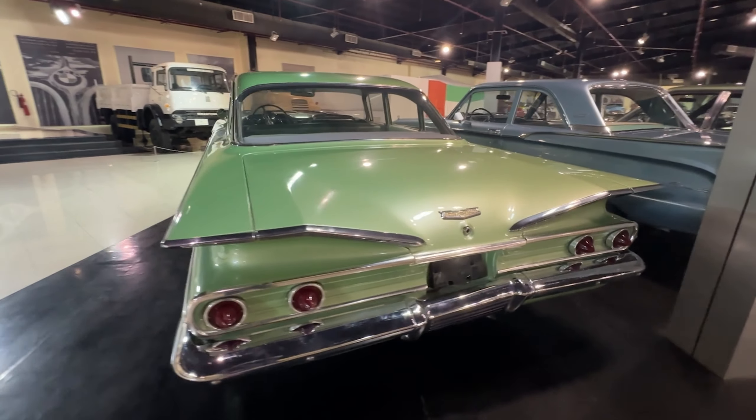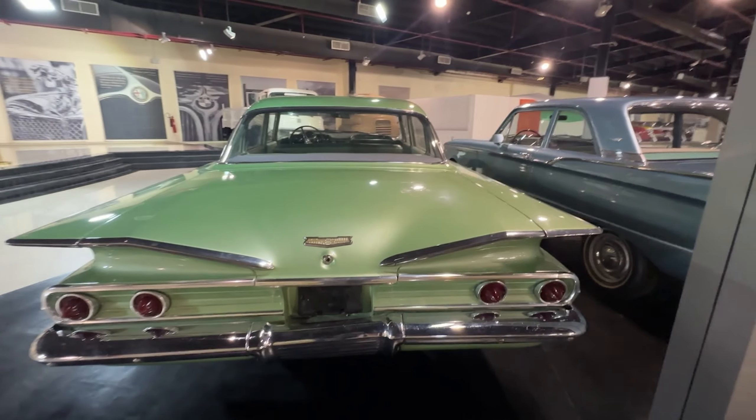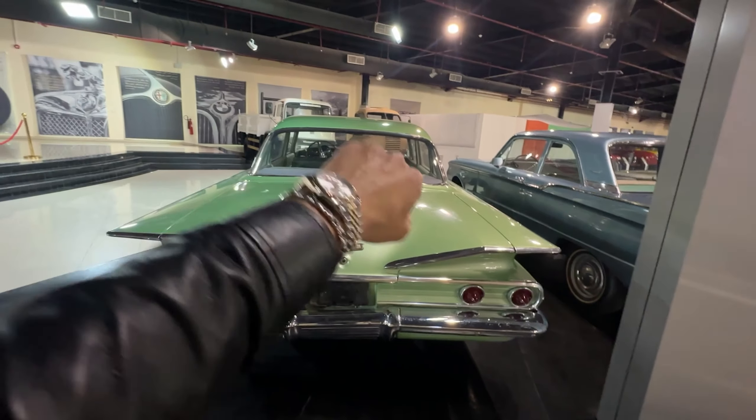Check this out — this is straight from GTA, total GTA feel. I hope you guys liked this video — I am really loving the classic cars. I can't show everything, there's more to it, but I'm going to spend some hours here and chill, have some coffee. Hope you liked it — if you did, you know what to do, press the thumbs up button. Reporting from Sharjah, coming to Mumbai soon. It's freezing — over and out.